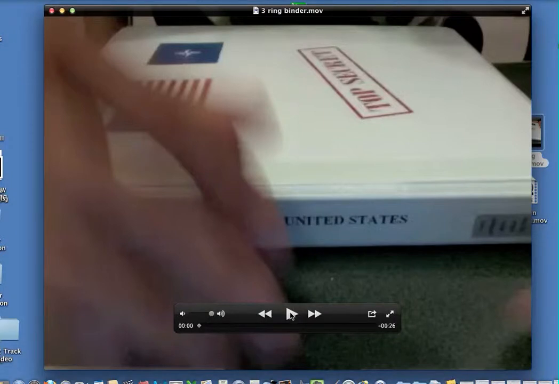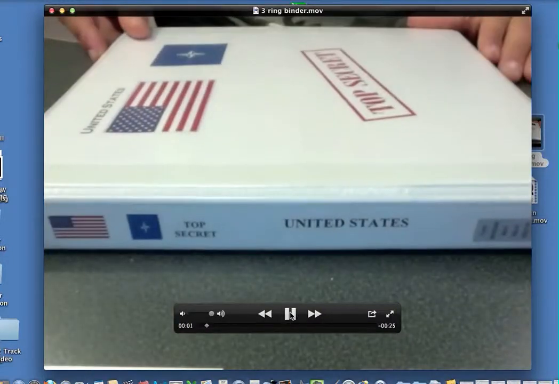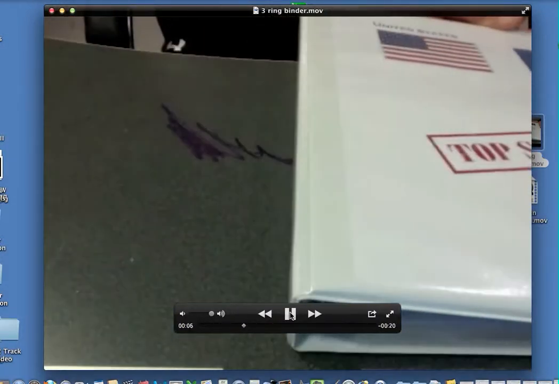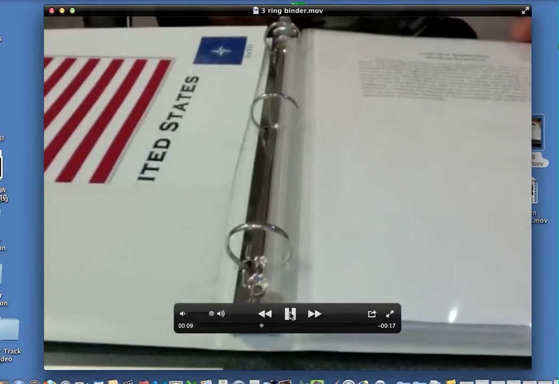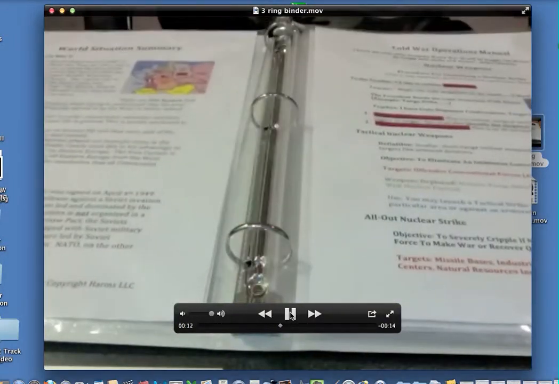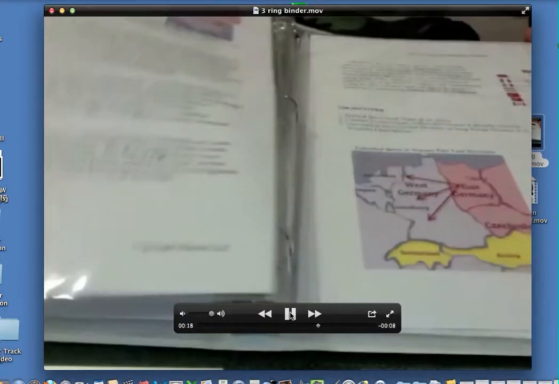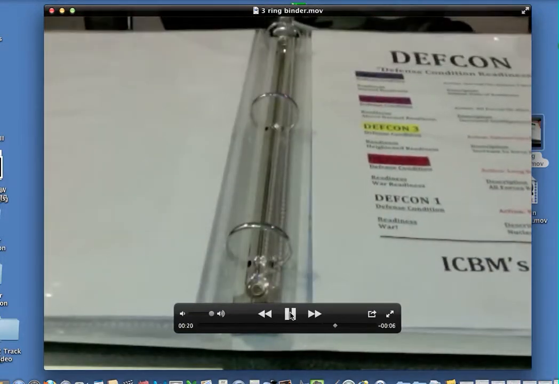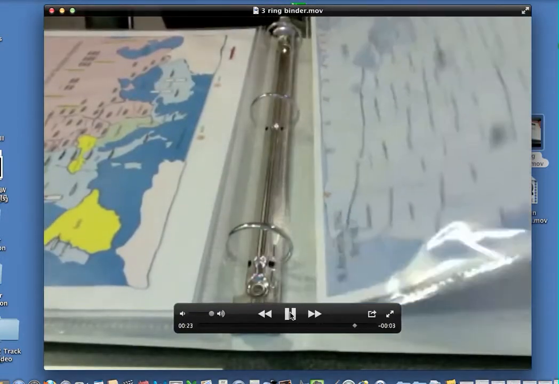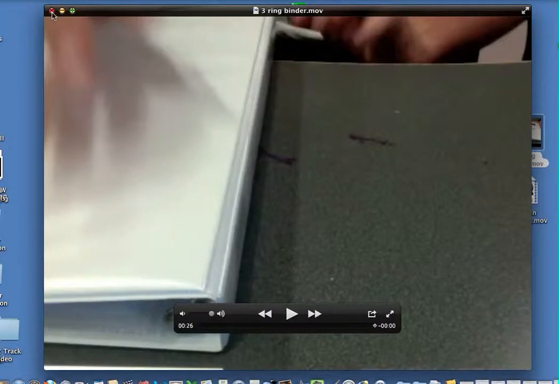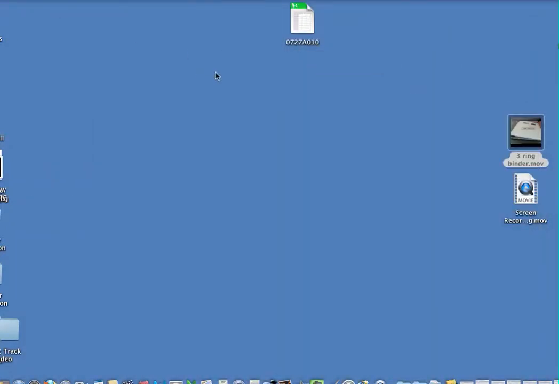And here's a short video kind of showing one of the binders that you'll make for the students for each country. And all the materials are included to print these off, and you make them yourself. You can see it opens up. There's a flag in there for each country. All the information is detailed for them. Students really like this. They want to have it in front of them so they can read and kind of know what's going on. I put the maps in as well and keep everything colored because they kind of like to have it as a reference, and they look through them quite a bit.